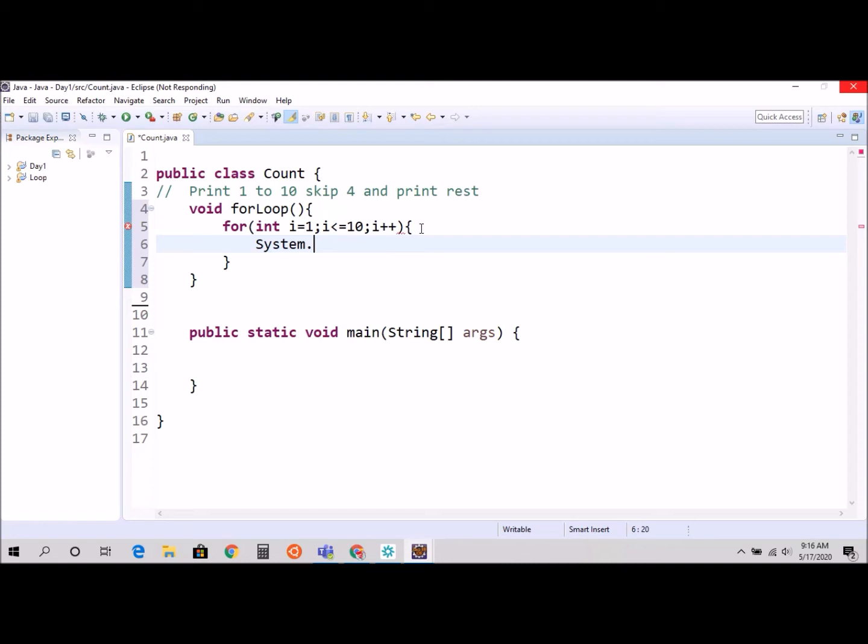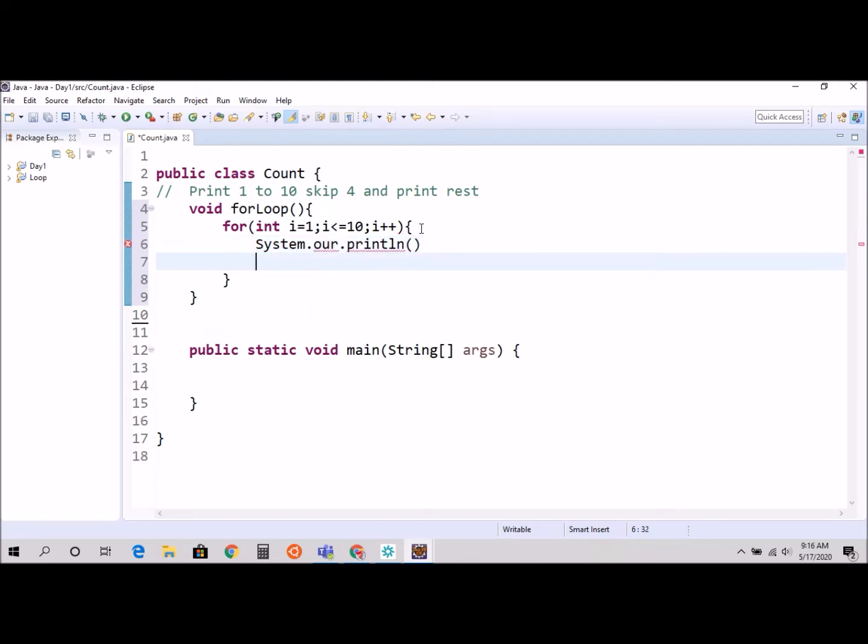I want to see whether it's printing or not. I'm not going to code everything at one time. First I'm going to see whether it's printing, and then I'm going to add things one by one.